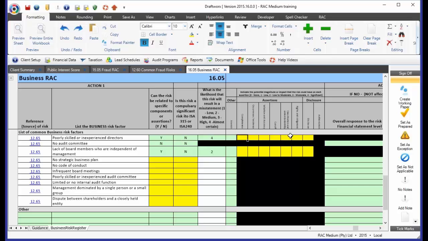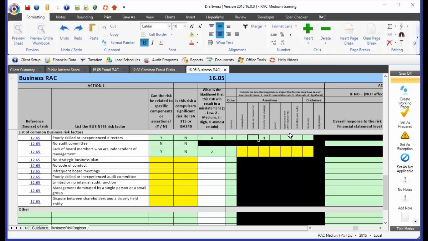Okay. Now, let's go and look again at our stock theft example. What's the likelihood that there will be a misstatement as a result of stock theft? It's almost certain. What is the value going to be? And here you need to consider, surely they've already done a stock take, and they've actually identified a lot of their stock shrinkage. So is it going to cause a misstatement in the financial statements? The potential magnitude is probably low. So I would say valuation accuracy, probably low.